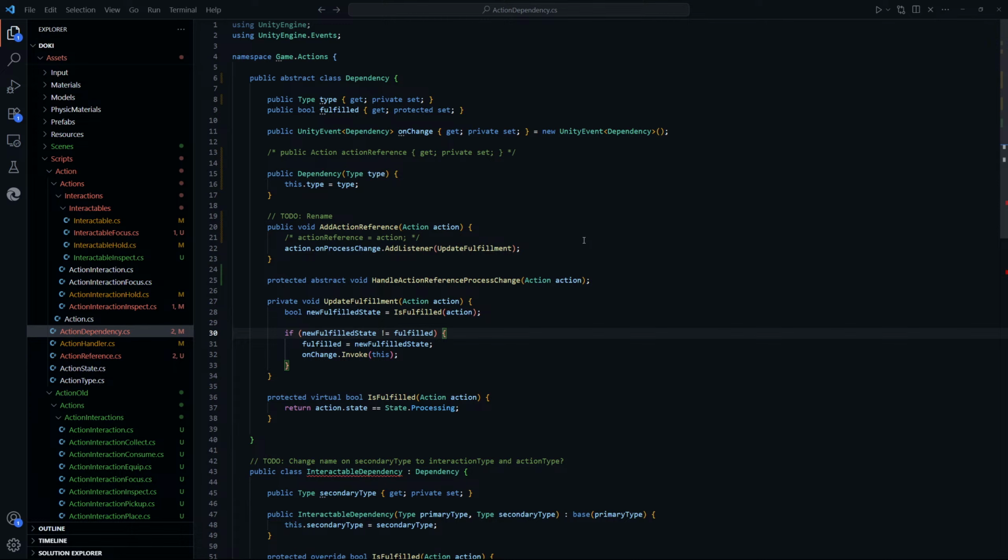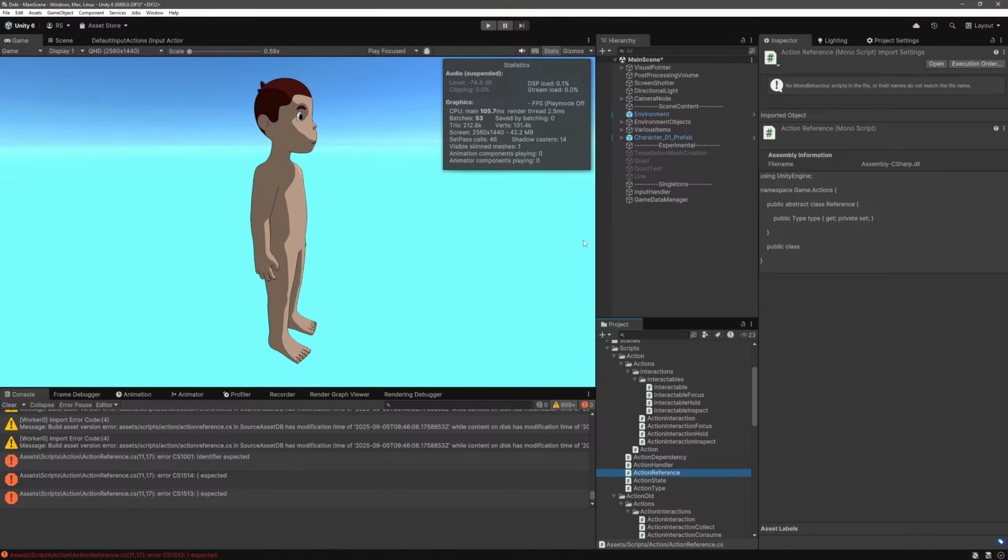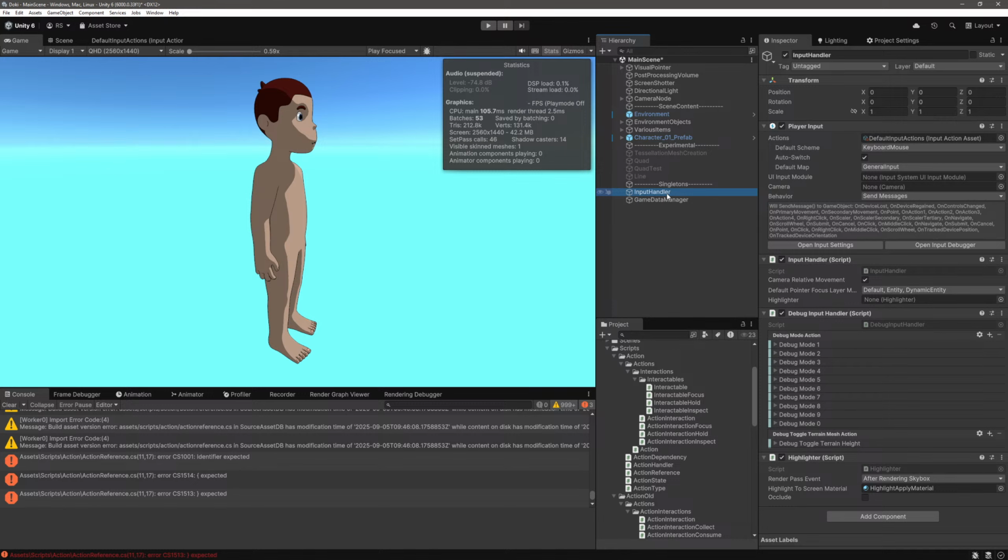Currently, I use singletons. So we have 2 singletons right now. I try to keep them few. So we have an input handler.